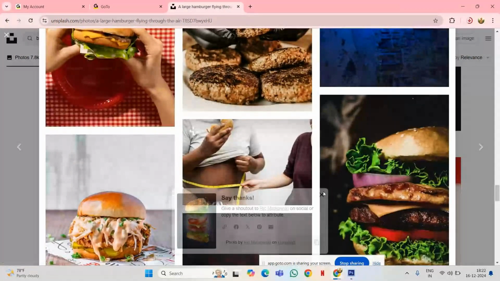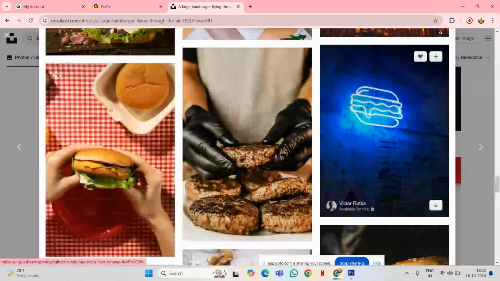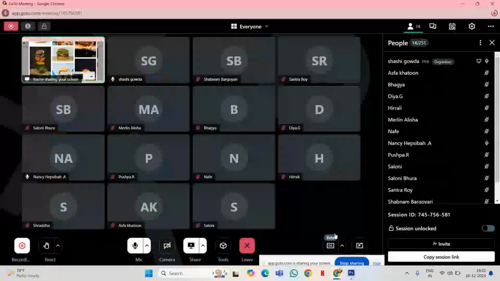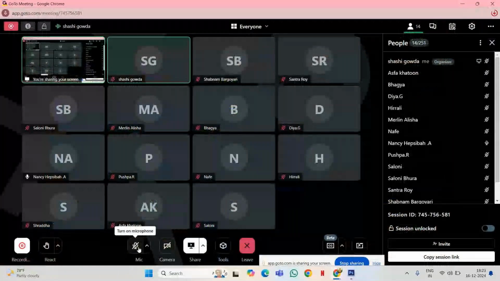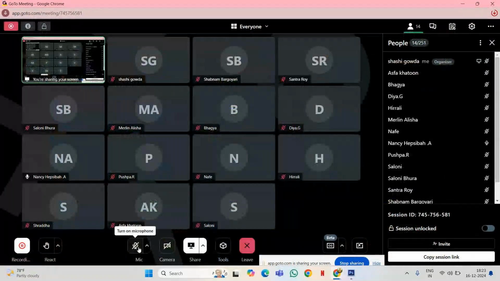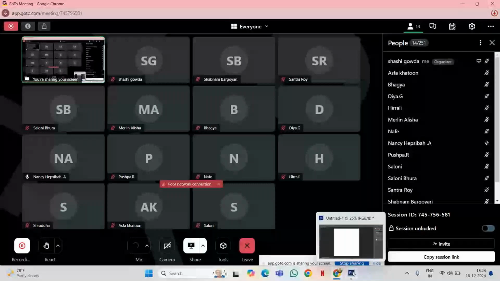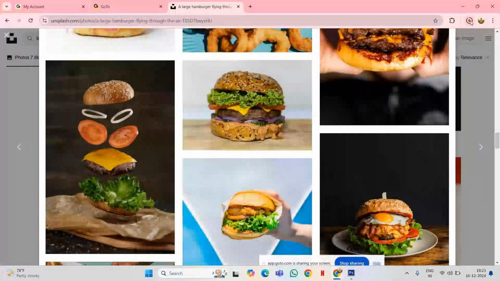Okay. Still it is taking time to load. Still it is taking time to load.